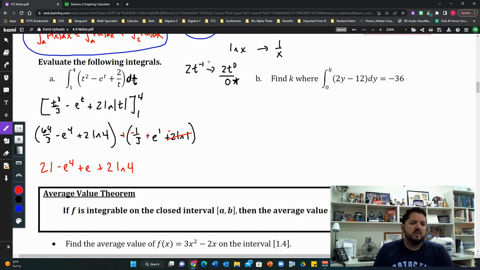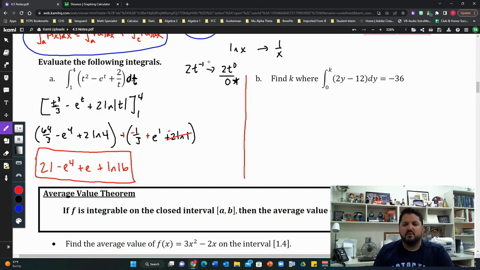And if you really wanted to be efficient with what we're writing, we could use a logarithmic property that says these powers can actually go back up top. So I don't need to write this as 2 natural log of 4. I could actually make it natural log of 4 squared, or 16. So that is the simplest way to write that answer. And I know that seems like gibberish, but sometimes it's best to leave it in the exact form rather than getting decimal values.